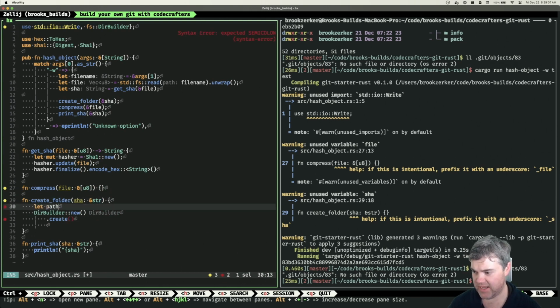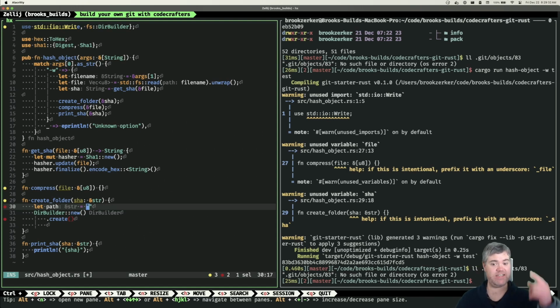So our path is going to be equal to... Now this is going to be interesting, right? Because so far we are in the same directory as the .git, but it's very possible that we're not. Normally I think that git write object would not care where you are.